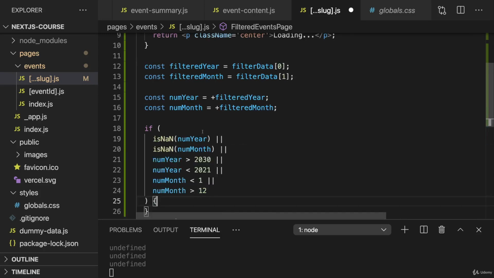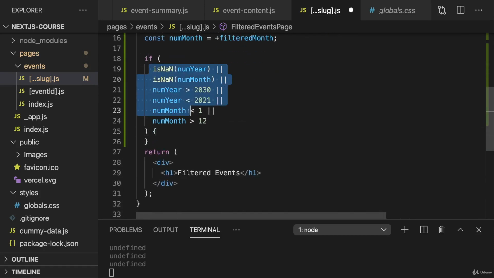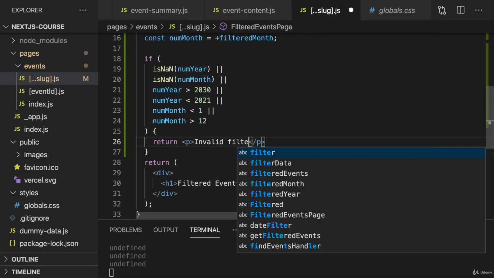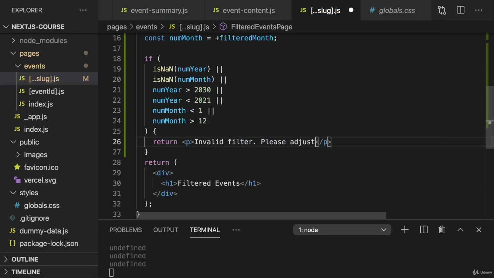If either of these conditions is met, I don't want to continue, because then something is wrong with the filter. So then I'll just return some output where I, for example, say, invalid filter, please adjust your values.